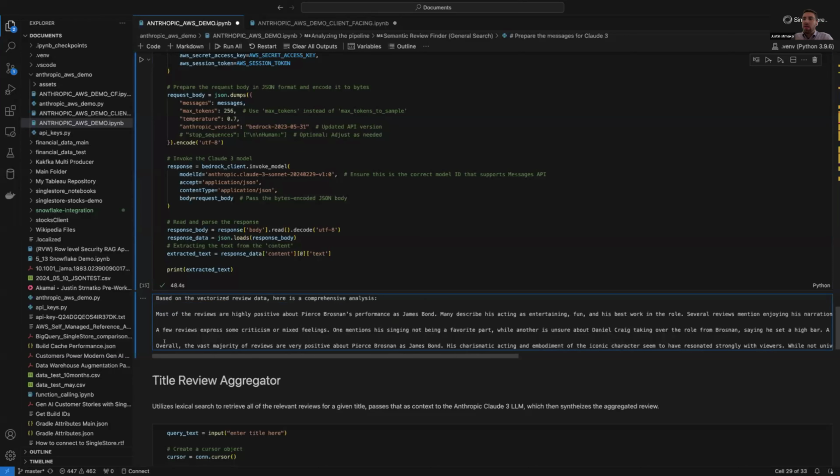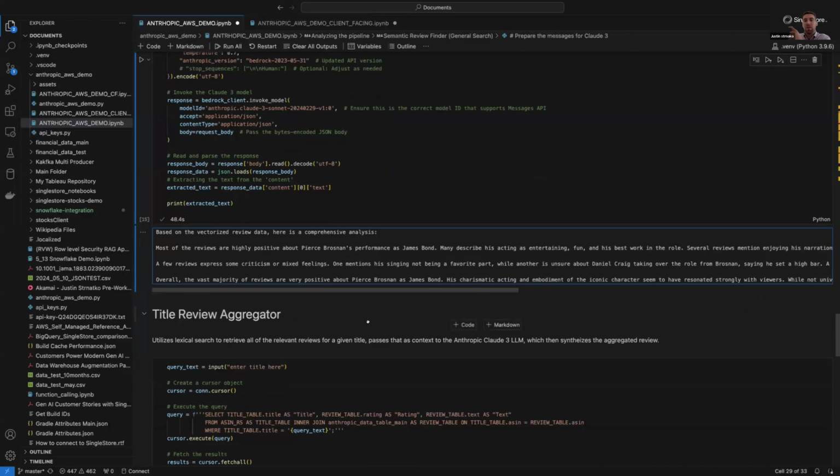And this is really true across the board. So we have a high level piece. We see some dissonance, right? They express some criticism or mixed feelings. And then we have the overall when we start thinking about sentiment analysis. But let's take it another step further. This is another pattern that we wanted to explore as well.